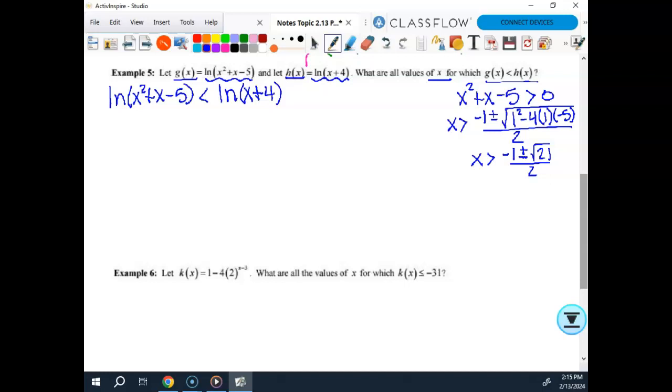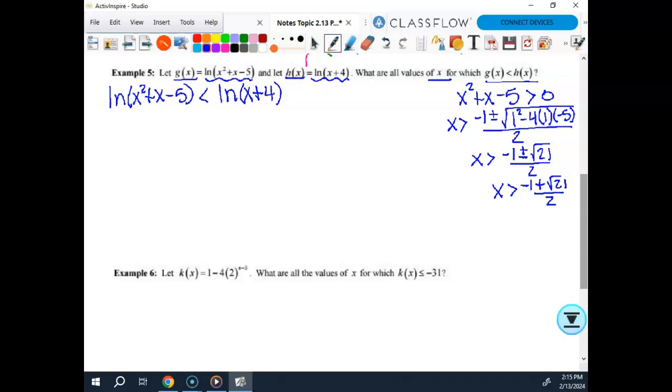You with me on that? I don't even care what the actual estimation is, but I know of those two that x would have to be greater than -1 plus the square root of 21 over 2. So we're using some logic and reasoning, not necessarily getting decimals, because you would not get a calculator on this part, because if you did, we'd solve it in a totally different manner. Okay? So we all good with that so far?